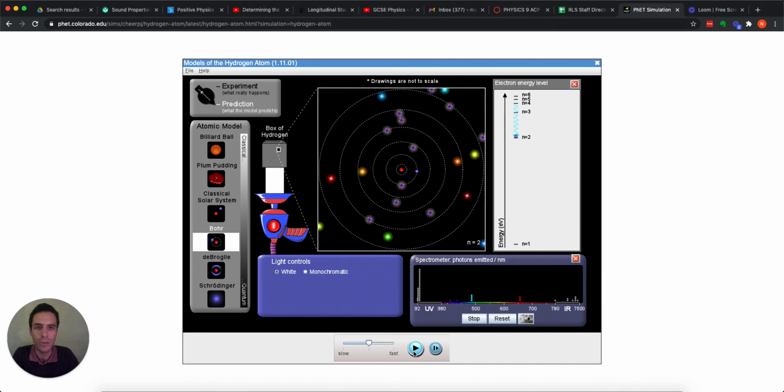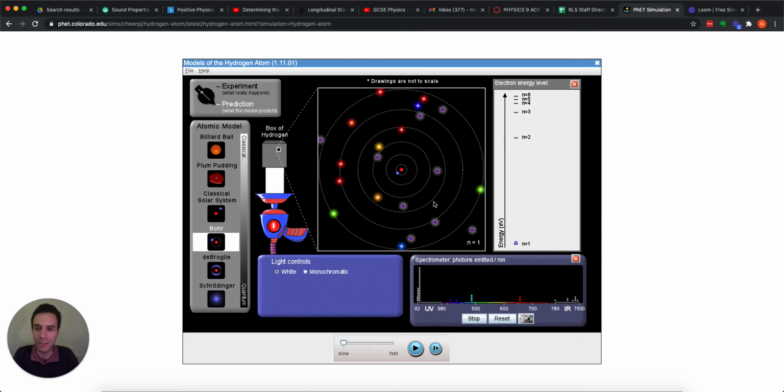All right, did you notice the blue photon? It's hard to see and I can't go back, but I'm going to see if I can slow this down. Okay, this photon right here. That wasn't there before. It was created by the electron. Let's see if we can find that again. You can see it's moving in a different direction than the others.